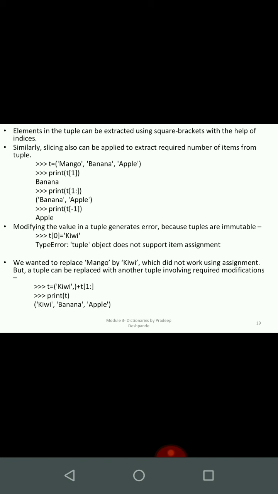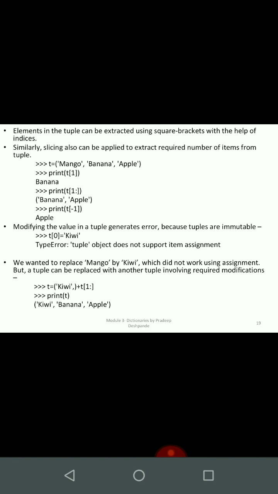Elements in the tuple can be extracted using square brackets with the help of indices. We can extract the elements using the indices. Similarly, slicing is also possible. Using slicing also we can extract the elements. We have an example here: t equals to mango, banana and apple. When you print t of 1, at position one we have banana, as index starts from 0.